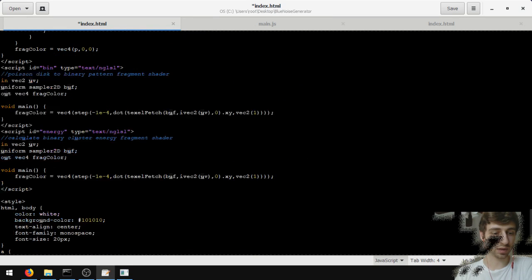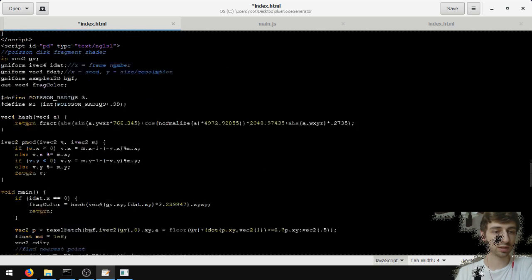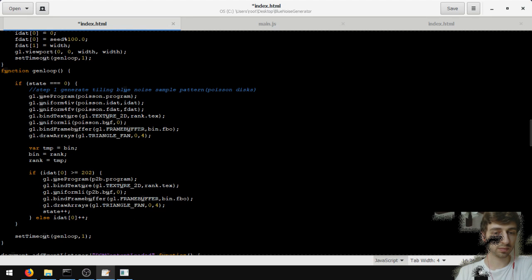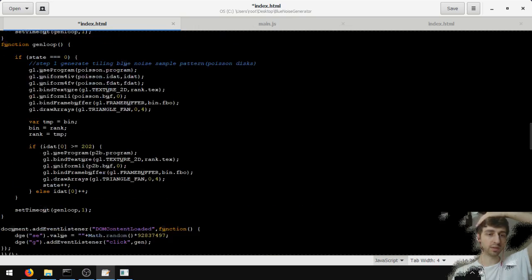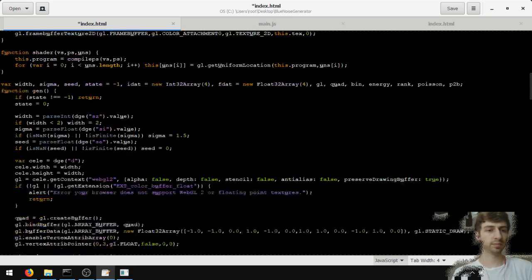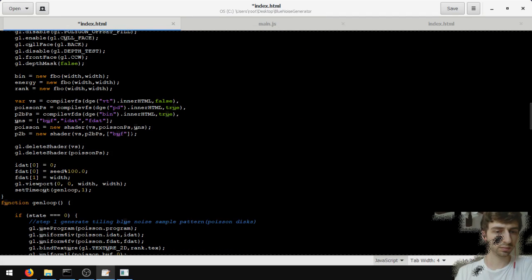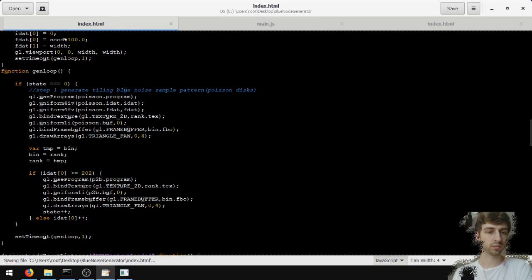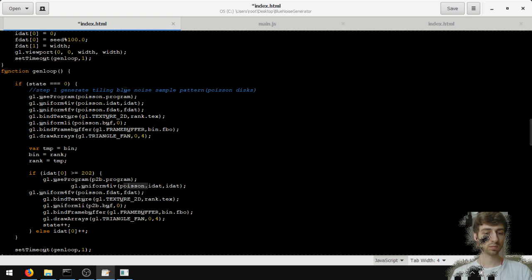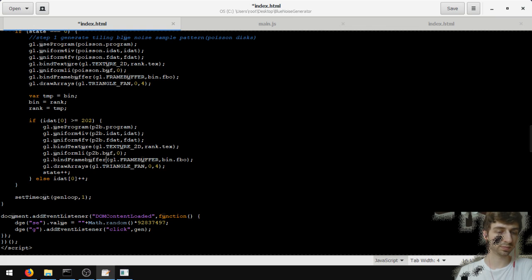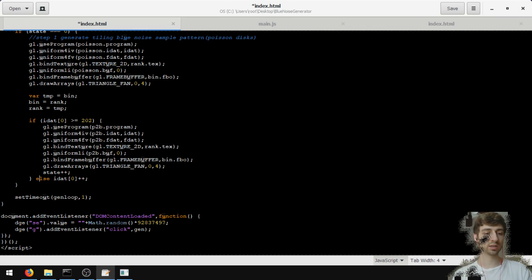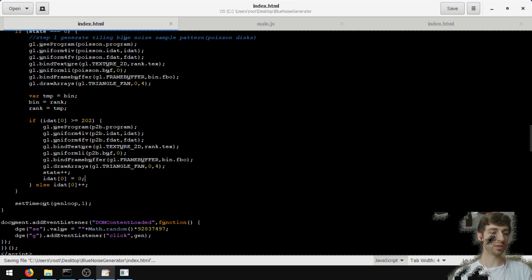And actually, because the way I'm doing this with Texel Fetch, I need to pass in these uniforms. All of the uniforms. Alright, state plus plus. Reset the frame to 0.